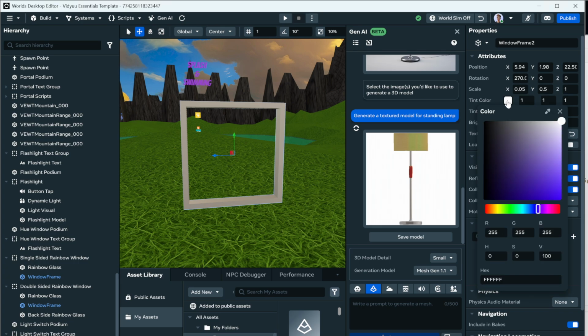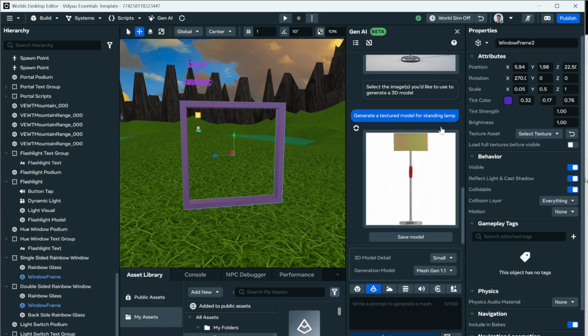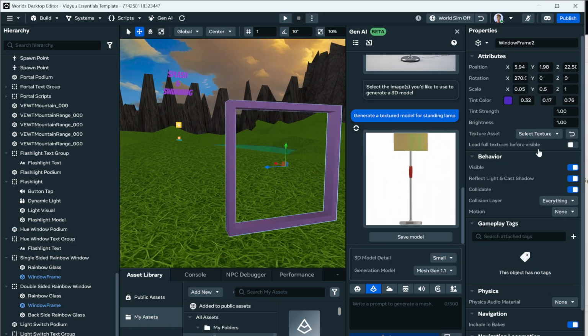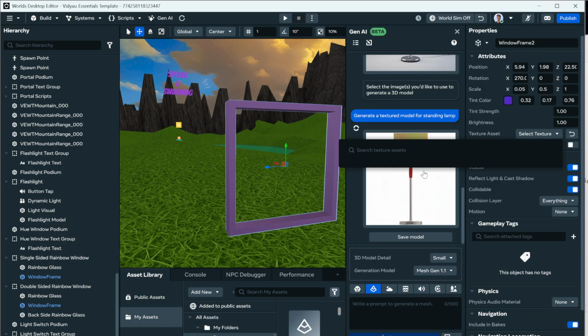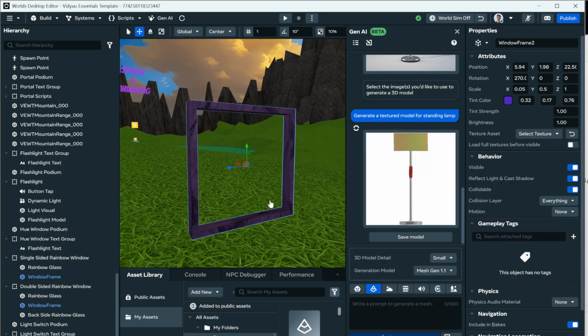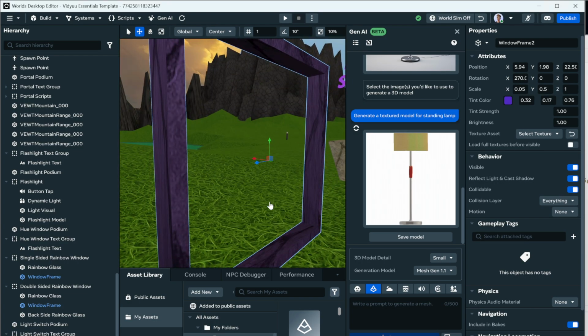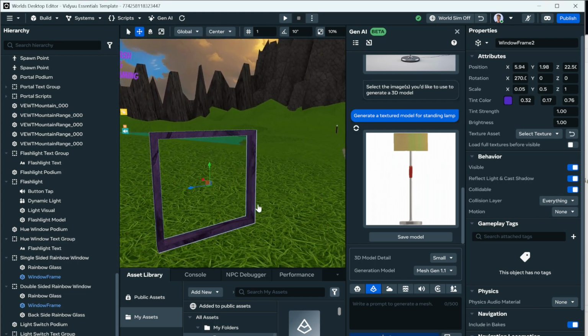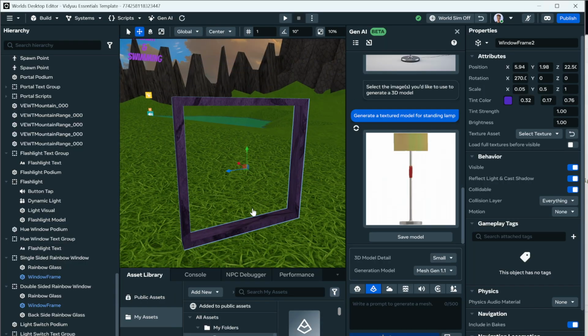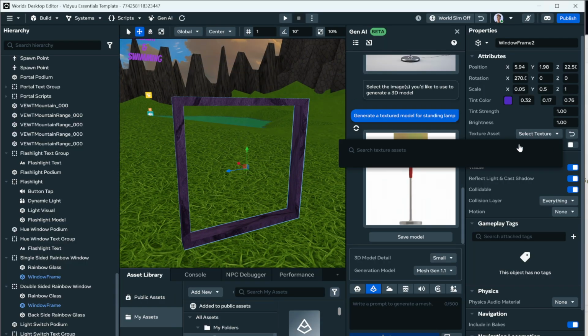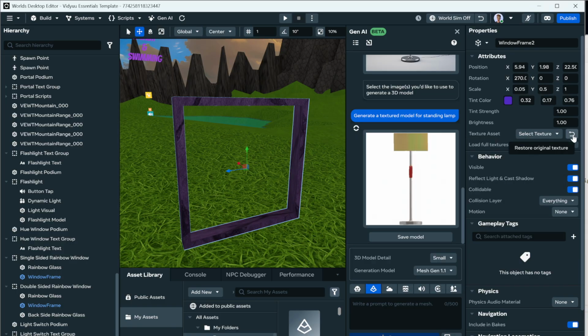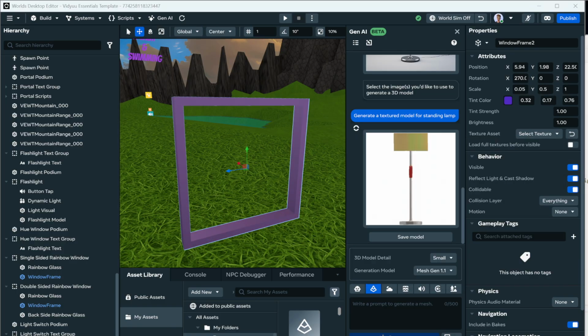And you can also change the tint color, and that allows you to make this frame whatever frame you want. I didn't do a UV unwrap of it, so I don't believe textures are going to look super hot. Let's just apply texture to see. And that's not too bad. I would have recommended doing a UV unwrap. We have some other tutorials on that topic, but we're going to click the reset button. No texture required.